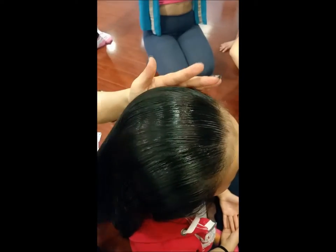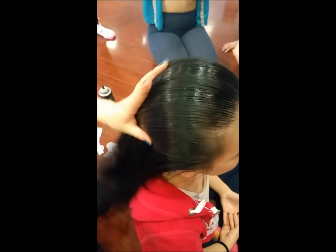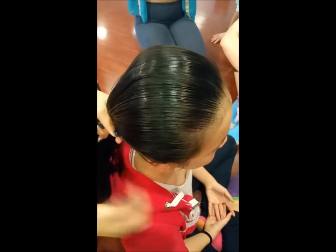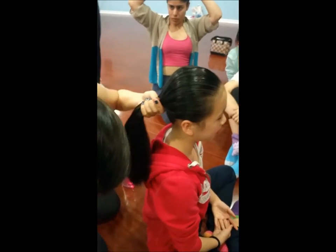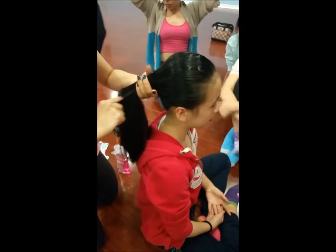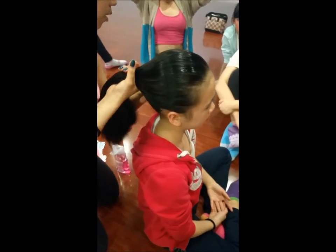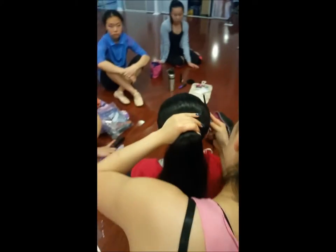And just keep combing it through. One line should be more than enough, unless you have really, really thick hair. Maybe add another one, but right now it seems fine to me. Now, it's all nice and smooth. And then gather the hair just like what you normally would for a ponytail. All the way up. Make sure all the sides are smooth.